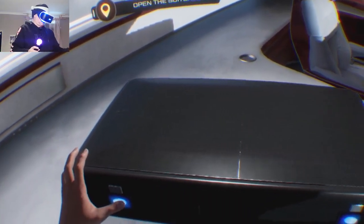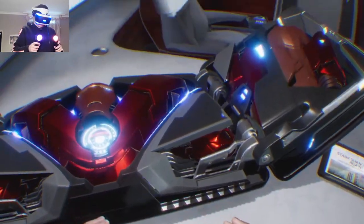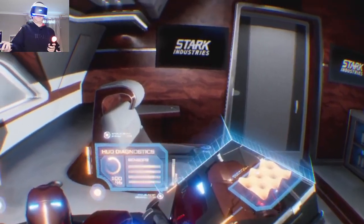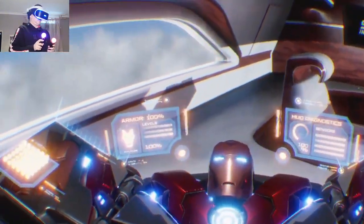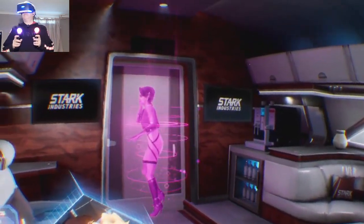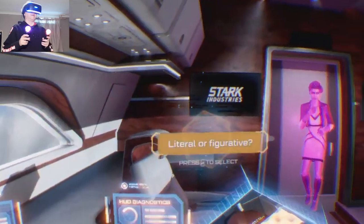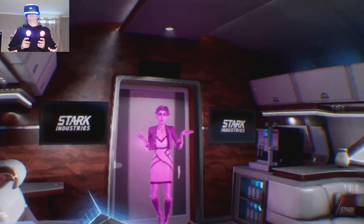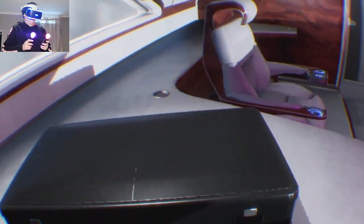Open the suitcase. Iron Man suit. Hello. Morning, sir. May I get you something? Tea, please. Fred, you seen Pepper? I believe she's putting out a fire. A fire? On the plane? Literally? Literal or figurative? She's been on the phone with the press all morning. Something about your surprise announcement caused quite a stir. Or don't you watch the news?